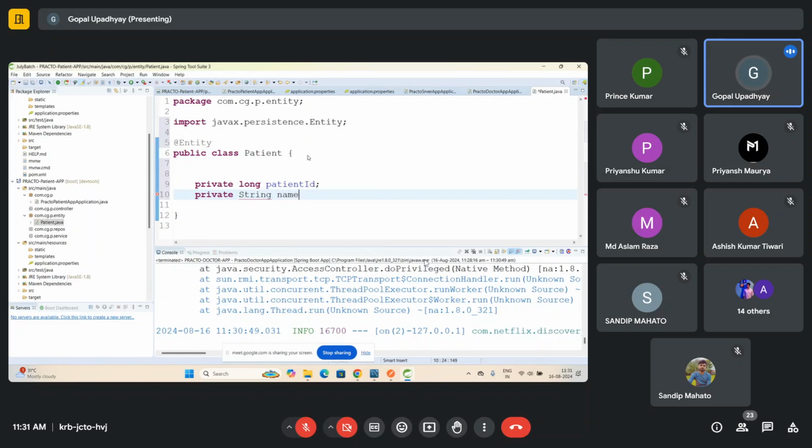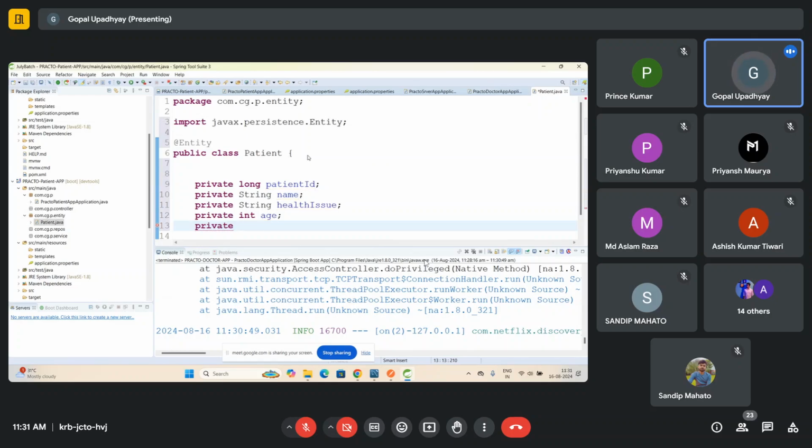Health issue of the patient, so that description I'll take from that health issue. I'll also take the information about the age of the patient. What should be the age of this patient is very important information.